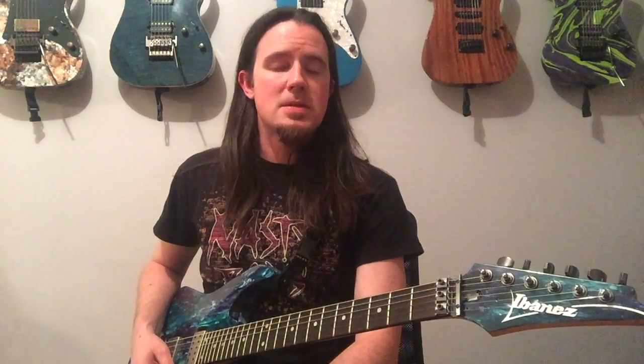This lick is mostly based around dominant 7 chords and features some cool hybrid picking and some pretty expensive petticoat junction sounding chord types, so I'll give you some ideas that you can use for your own kind of blues and jazz playing. Before we dig into it, let's hear it again at slow speed.